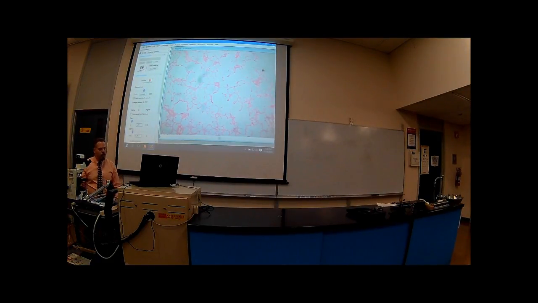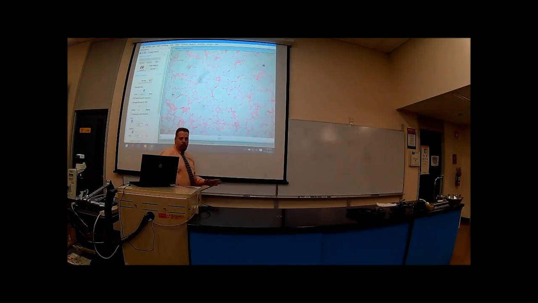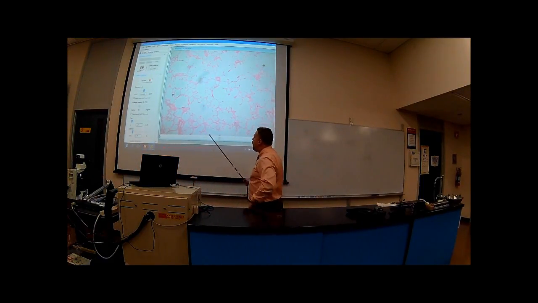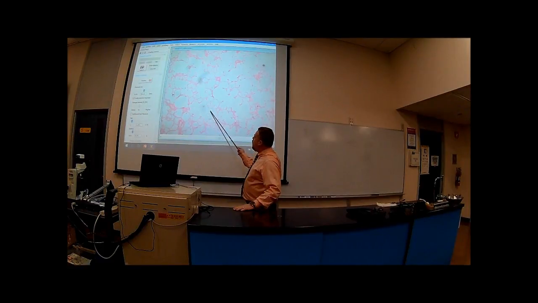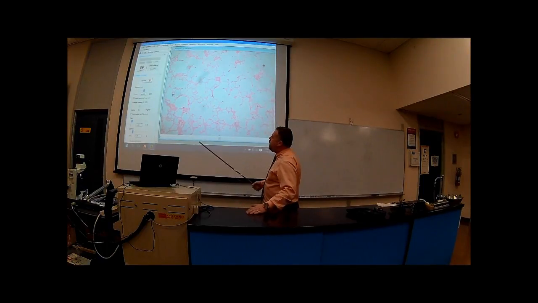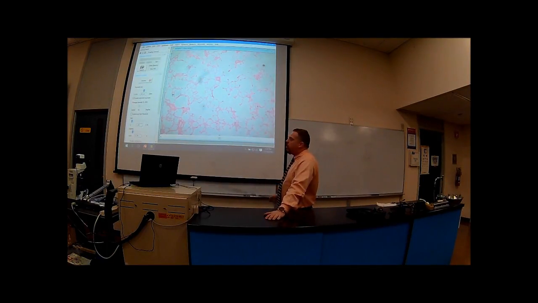Now that's at 40x. And what you have here kind of looks like a fishing net. What you're looking at is normal lung tissue. All right. The lung tissue here, you can see that this is an alveolus. Here's an alveolus. But the key thing here is, and this is why it's important to understand the magnification of what you're looking at. This is at 40x, which is low magnification. I go 40x, 100x, 400x, and 1000x. So 40x is pretty low magnification.